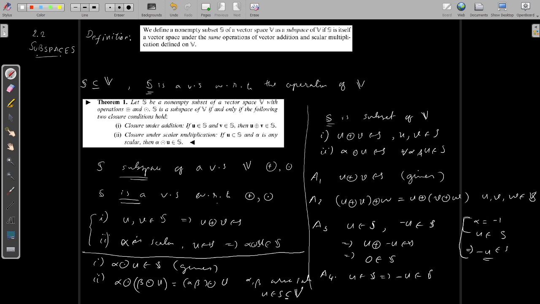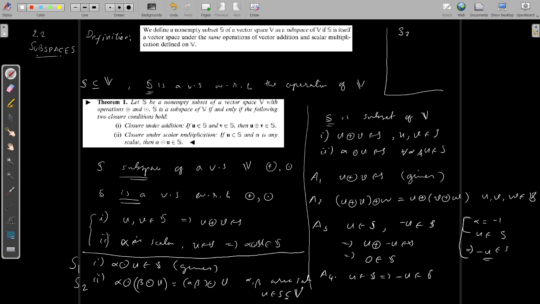Now we have the distributive properties, the distributive axioms of the vector space. So once you consider the third axiom, these are called S1 and S2, the scalar axioms for scalar multiplication.